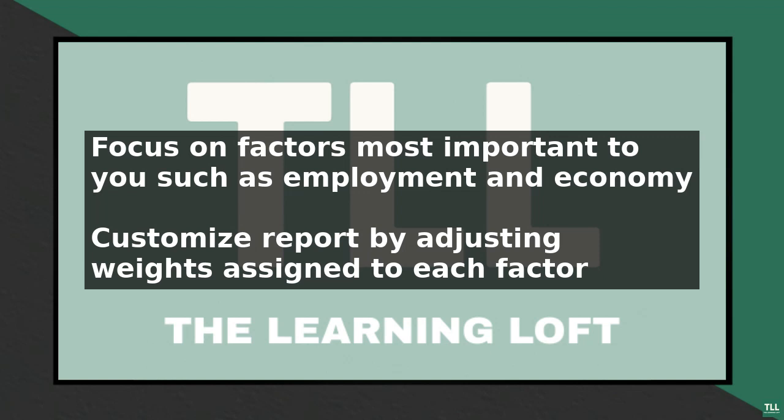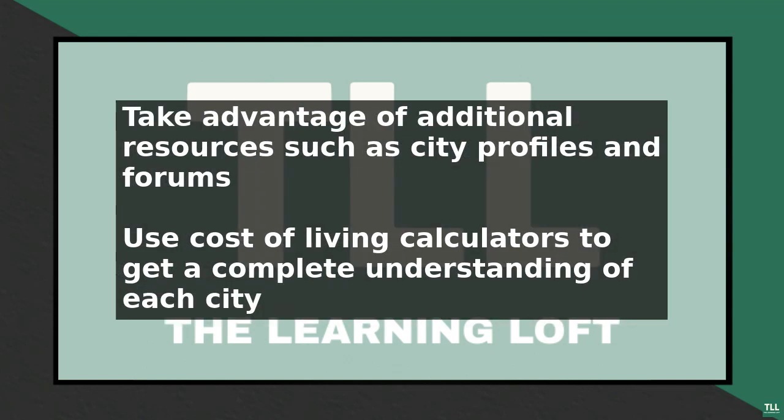In addition to the city comparison report, the Best Places website also provides a wealth of other information and resources, including city profiles, cost of living calculators, and forums where you can connect with others who are considering a move. By taking advantage of these resources, you can get a more complete understanding of each city and make a more informed decision. By following these steps and using the Best Places City Comparison tool, you can make a more informed decision about which city is the best fit for you.